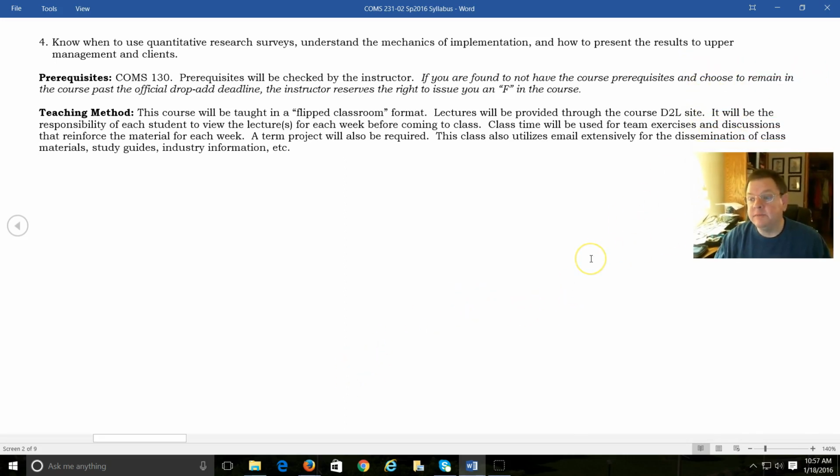oh, I forgot the experiments, but we won't really be doing experimental methods as much, simply because it's not my area of expertise, and we've only got so much time within the class. We'll talk about them, and we'll talk about the benefits and the limitations of experiments. We just won't be doing one in class.